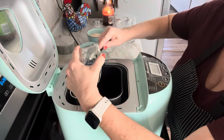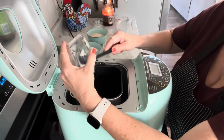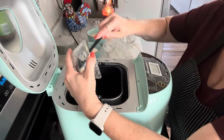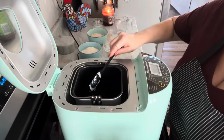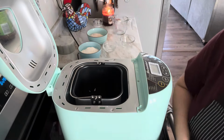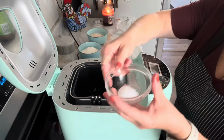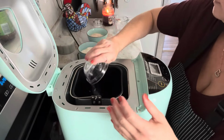I have also made this with vegetable oil, guys, and that's actually what I started making the bread with, was vegetable oil, and it also turns out really, really good. So vegetable oil or butter, either one works. All right, your teaspoon of salt.